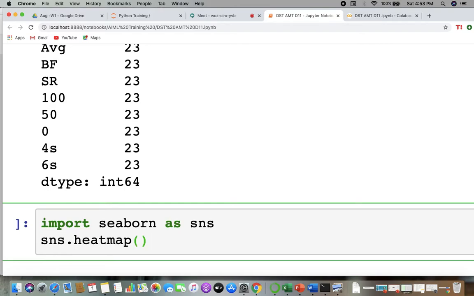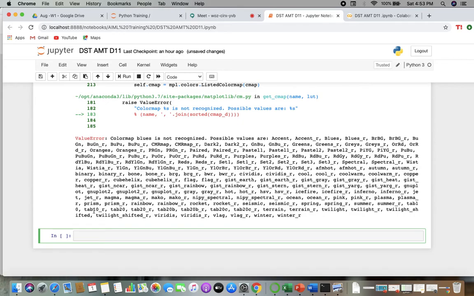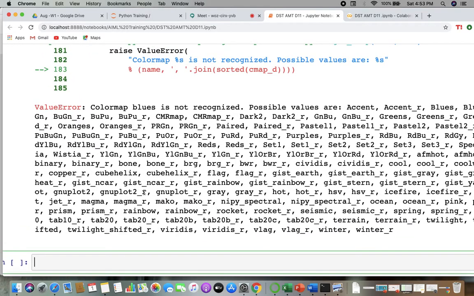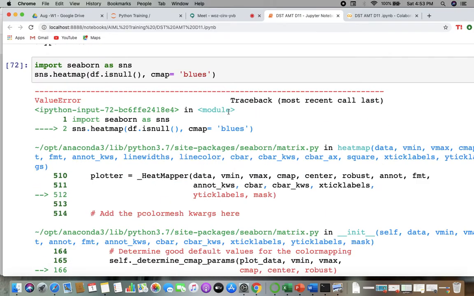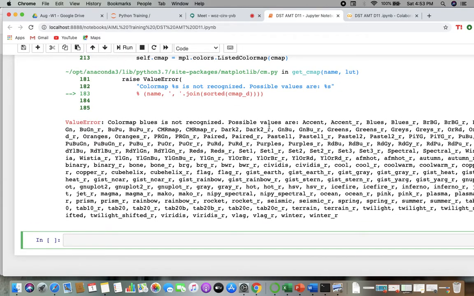You can plot this heat map of your data as df.isnull(), and you can give your cmap to be coolwarm, let's say blues. Okay, let's go with the oranges. So you can see what is there. That is a good one.